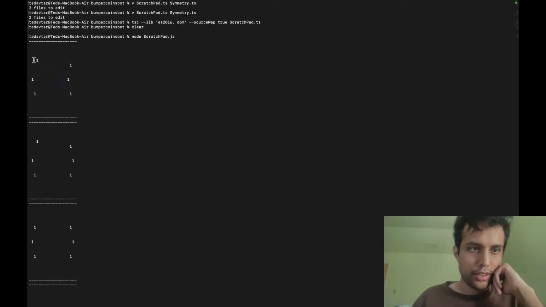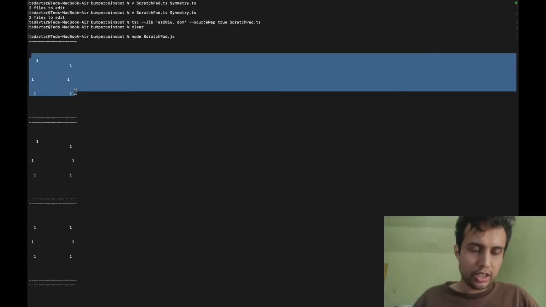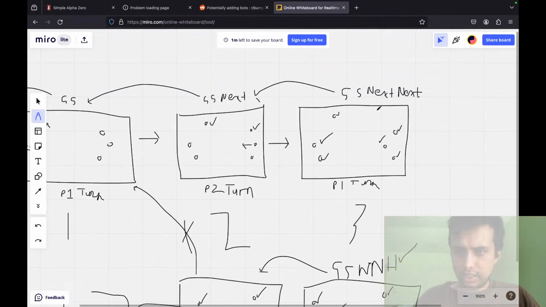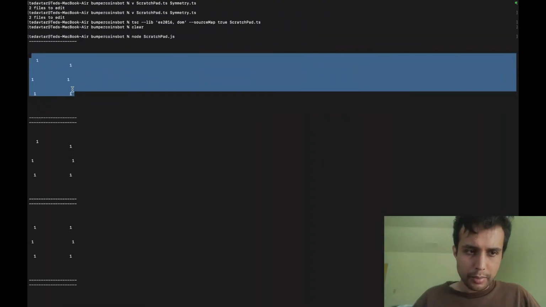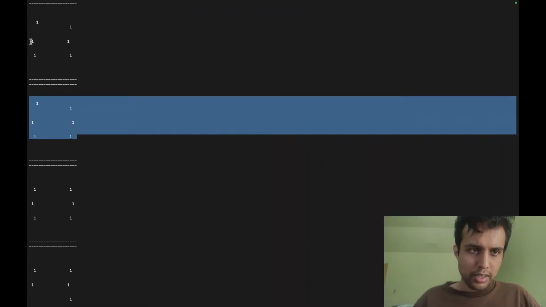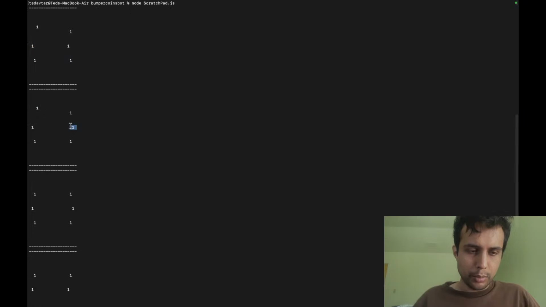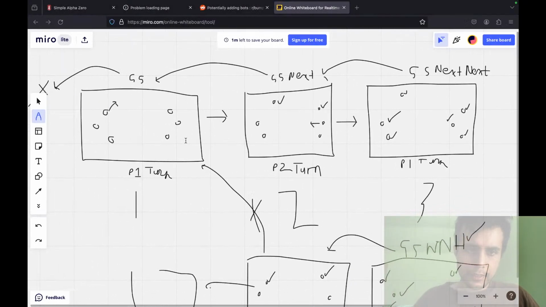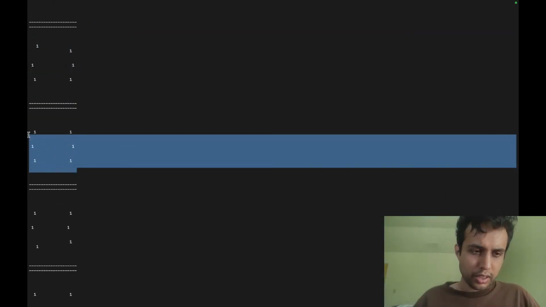This thing right here is GS next, which is indeed looks like that, right? You can kind of see these two wave fronts or whatever. They kind of match. And then this one is like that one, except we didn't move the king one. P2 is king, right? So this one, again, looks like that. Checks out. Very good. Then the original game state just looks like that, right?